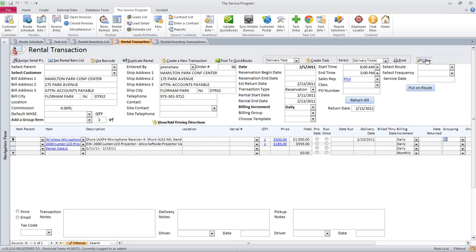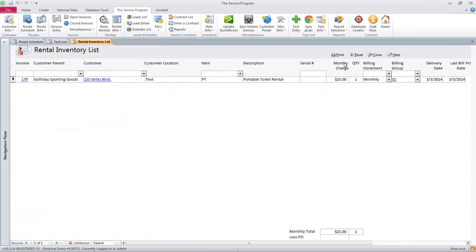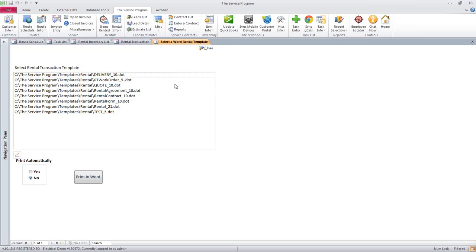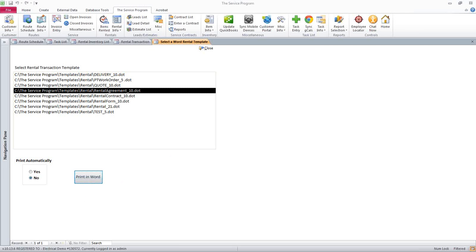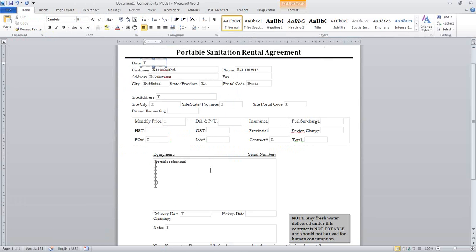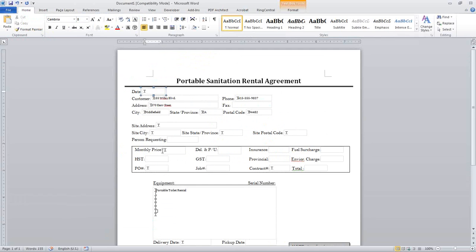Okay. And then I'm working on a delivery ticket template. So if you go back to the rental screen, you showed me before over here in the Word template, because I can't get it to go to the web ones. Go to number 10, the rental agreement. It isn't filling in all of the data that it should. If you open that up, the data isn't coming in, like the monthly price and all that stuff. I need the field code so I can make that go in there, because it's not working.